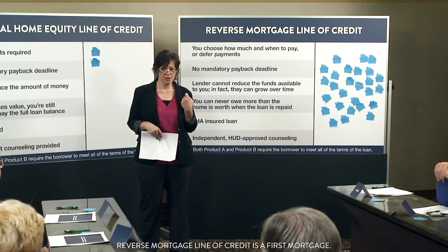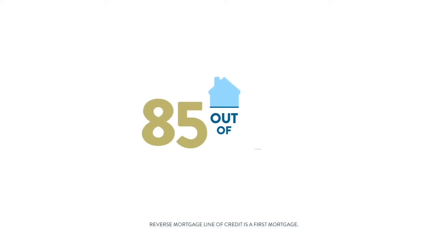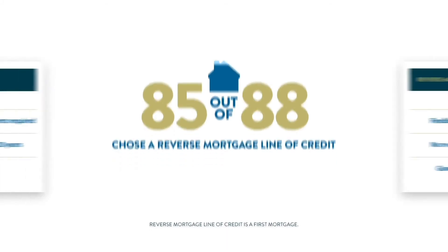'So the fact that it's a reverse mortgage line of credit — how much do you know about reverse mortgages?' 'My view was very negative — this cleared up a lot for me.' 'I feel a little more informed about the reverse mortgage than I did when I first walked in the door.' 'I don't think I ever fully understood that a reverse mortgage was in fact a line of credit.' 'I would consider the reverse mortgage now that I've heard more about it.'